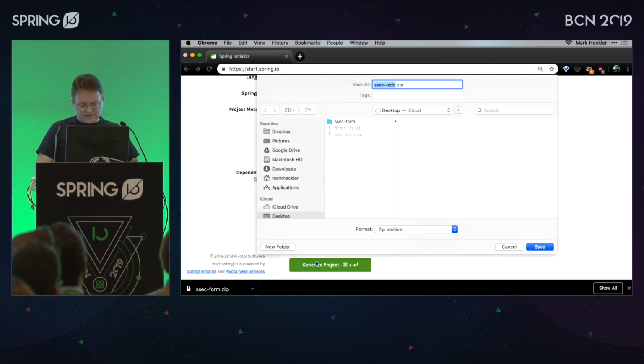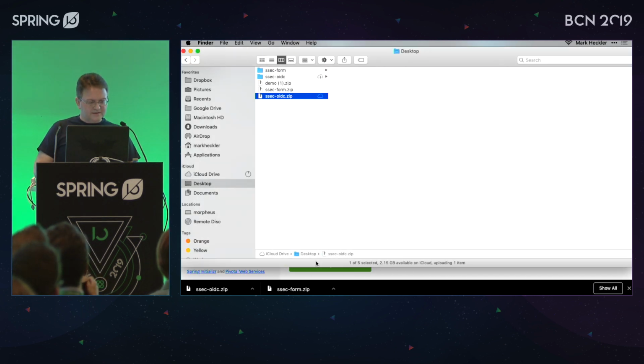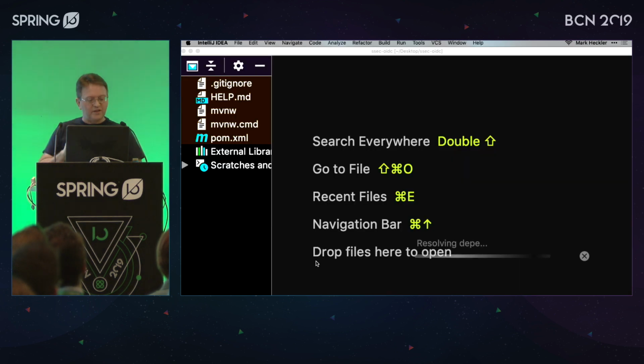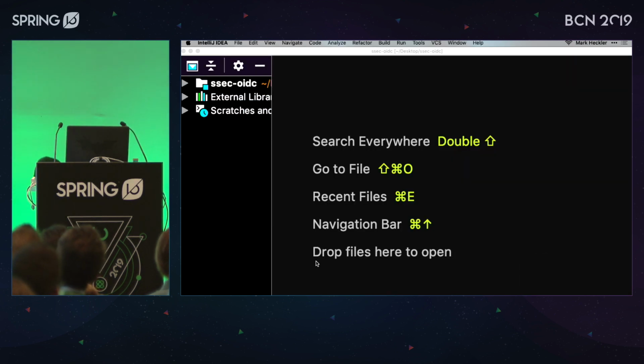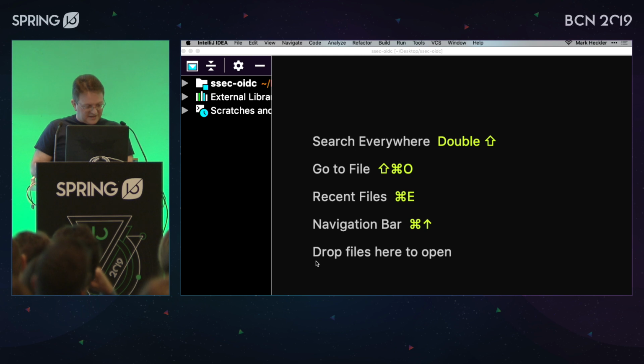And I'm going to generate that project. And then once again, we'll go out and we'll unzip that. And we'll open that as well. And while that comes up, I forgot one thing that I wanted to show. And I think is super cool. The suspense builds. Okay, so all right, so let me close that out and go to presentation mode again.